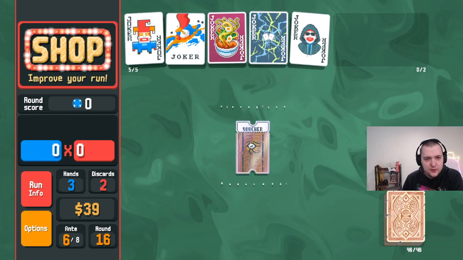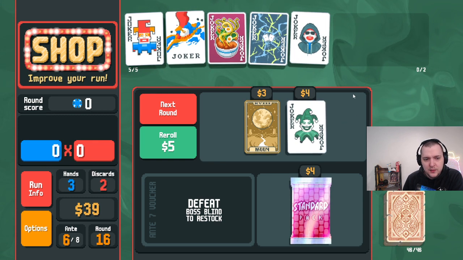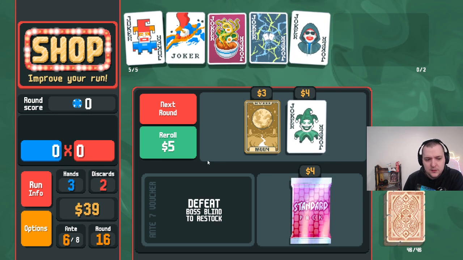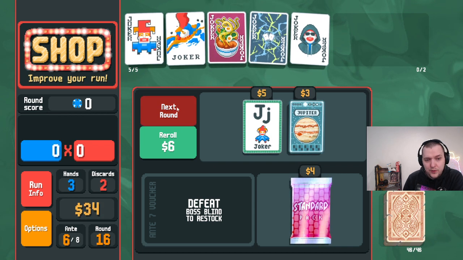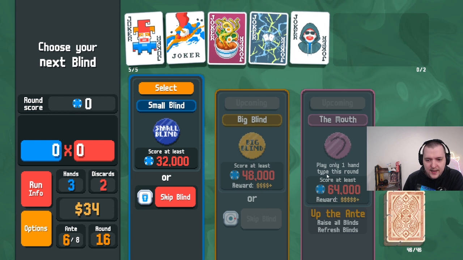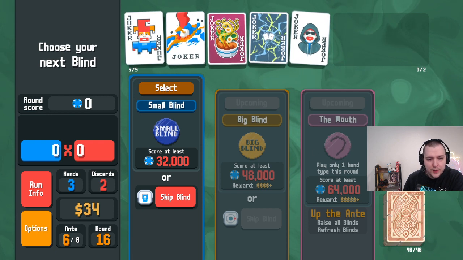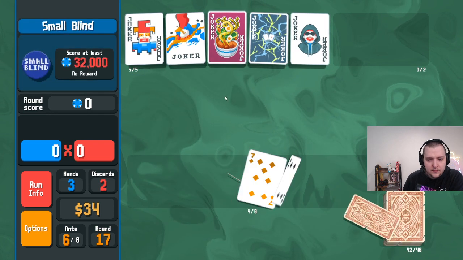All right, we could unhinge do this. This is way too late. This would be a green Joker run, but it's way too late. Reroll and feel bad? Cool. All right, we're back on the same ante. Play only one hand type this round. Spooky, but doable. But spooky.